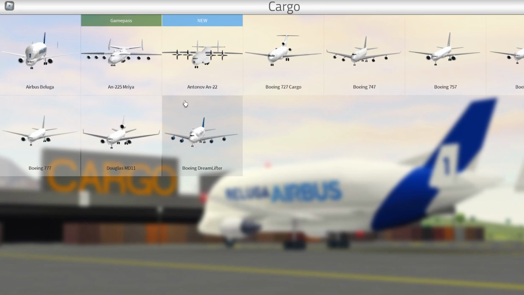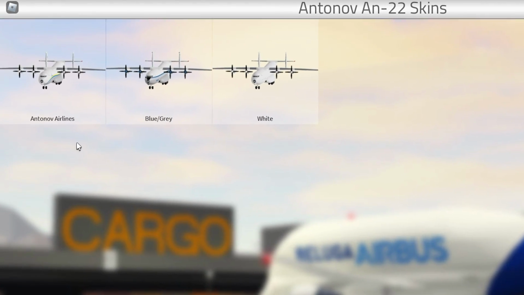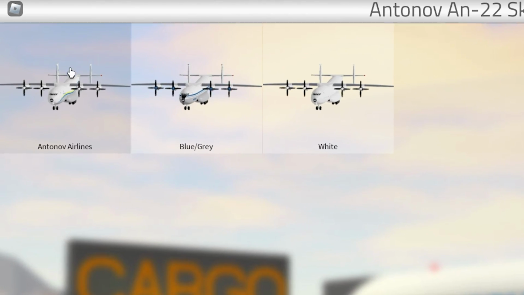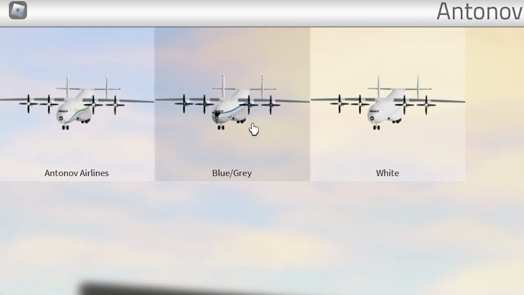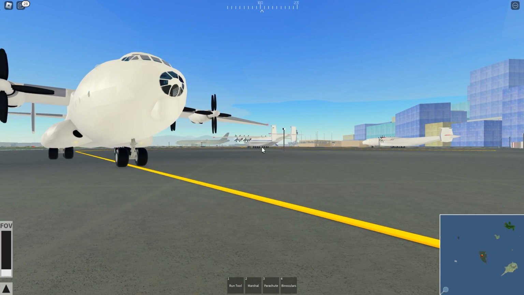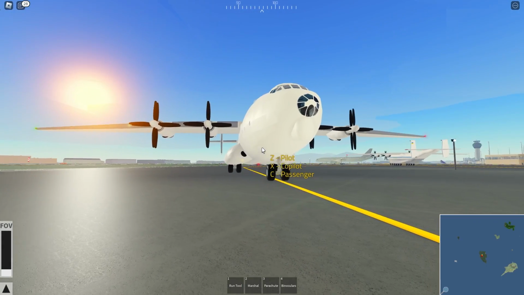We head over here to the spawn. As you can see, we've got the AN22 and we've got a couple of different liveries. So we've got the Antonov Airlines livery, which is very similar to the default one on the AN225. Then we've got this blue/grey one, which you saw a moment ago. And then we've got a completely all-white version, as you can see here. Honestly, I'm kind of liking the white and blue stripe one. I think that one looks quite nice.